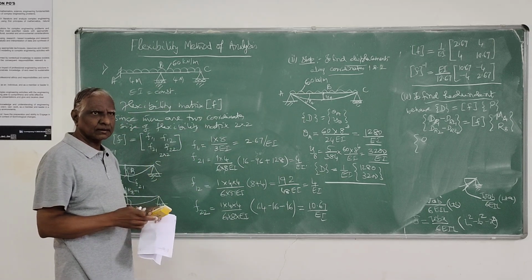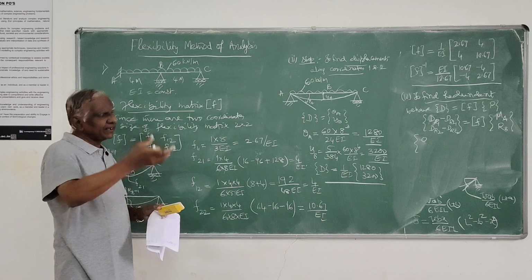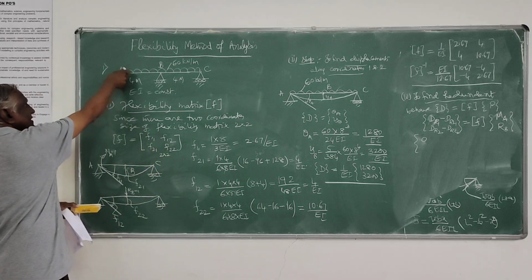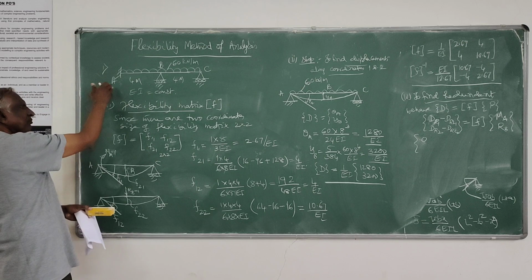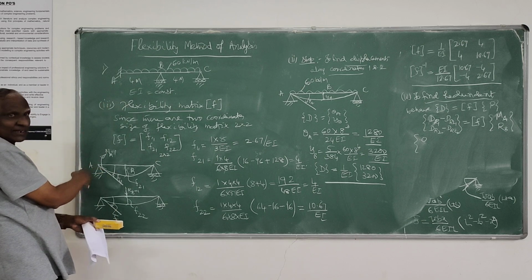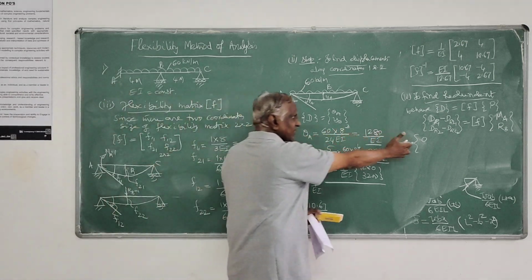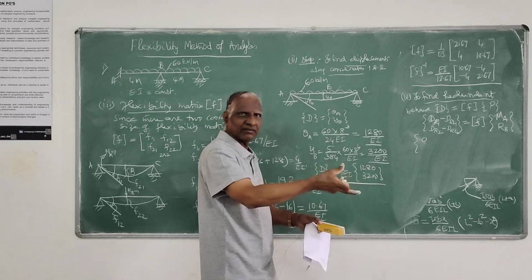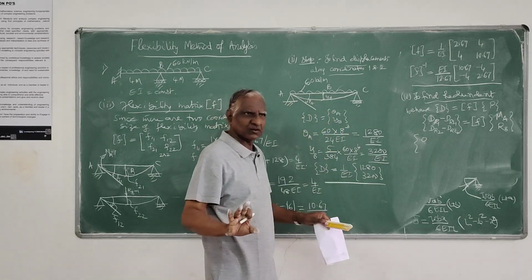Similarly, if they give a couple value or a joint rotation, then you have to choose it. Suppose they say this is rotated by a certain amount, and of course I have taken MA here, that's no problem at all. Instead of 0, whatever rotation they have given in radians, I will substitute straight away.